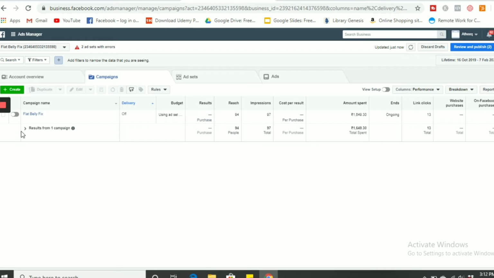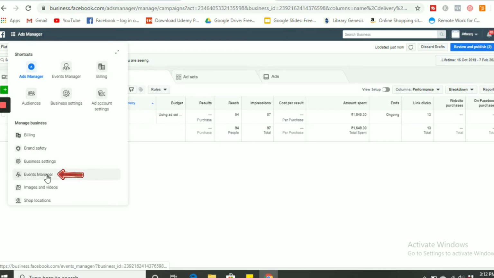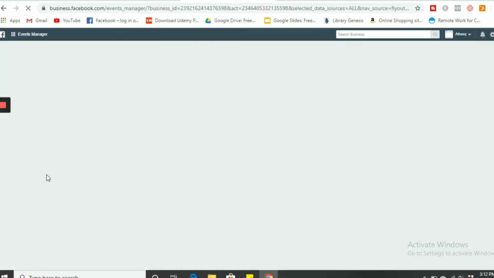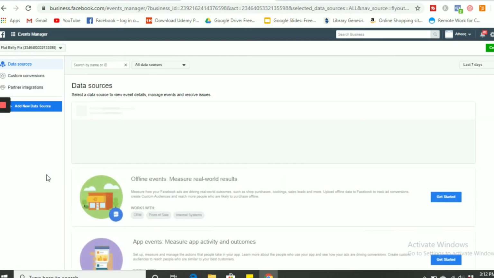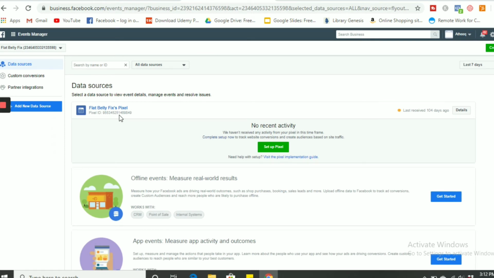To get your pixels, click again on the six dots and go for Events Manager. That's the place where you can find your unique pixel ID. For autoresponders like GetResponse or Aweber, you don't need to copy the code, you just need the pixel ID. There will be an option in the autoresponder to enter your pixel ID. You just paste it in there and it will automatically track the people who come to your email list. So you don't need a website code in that case.